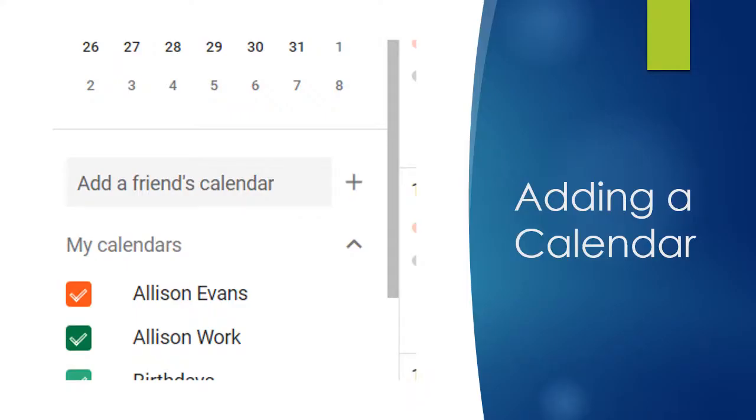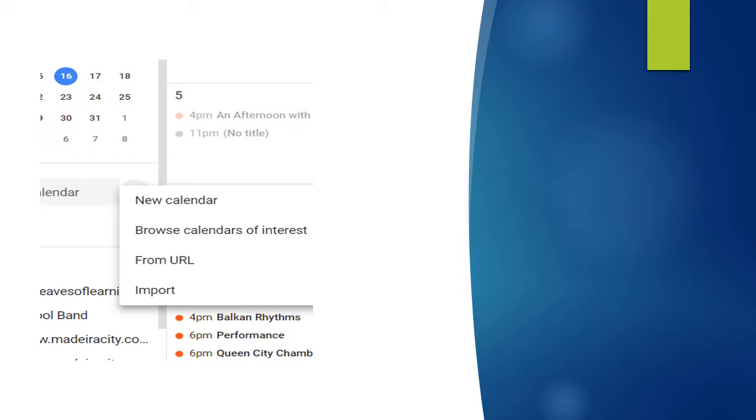And what you want to do is, on the friend's calendar, this is a little bit deceptive, but go ahead and click on this plus button, and that's going to give you some options. So the straightforward way to add a public calendar, for example, is how I added my kids' school calendar. It's how I added my city calendars.